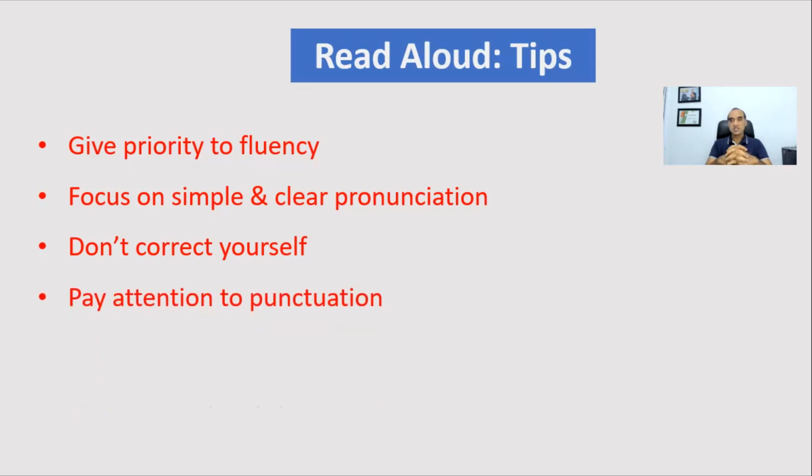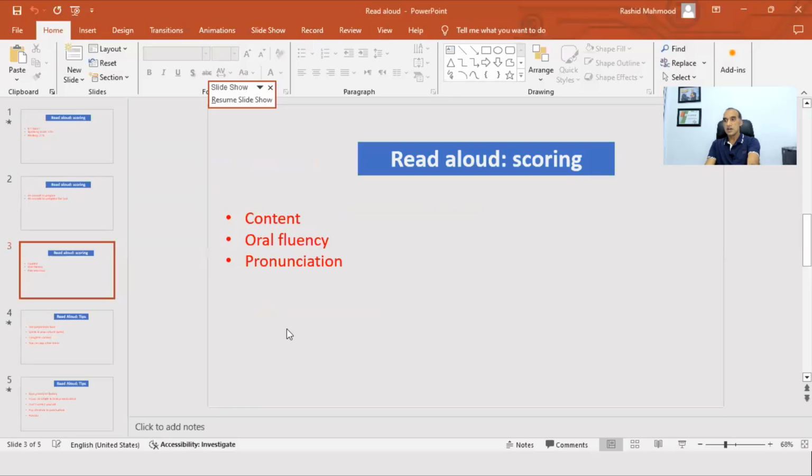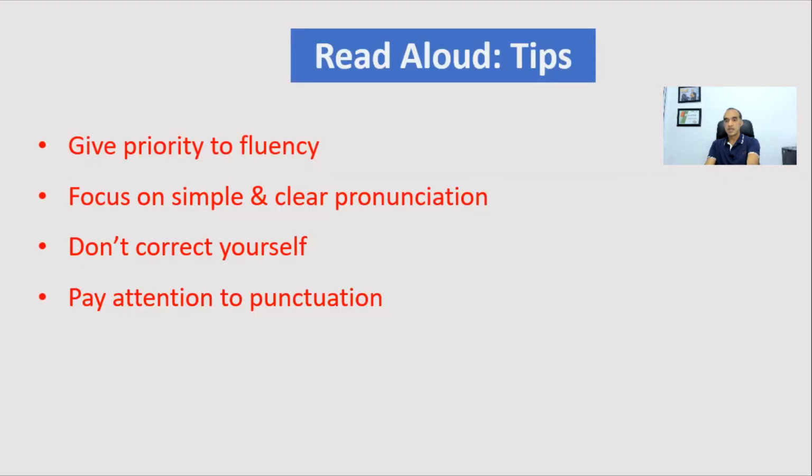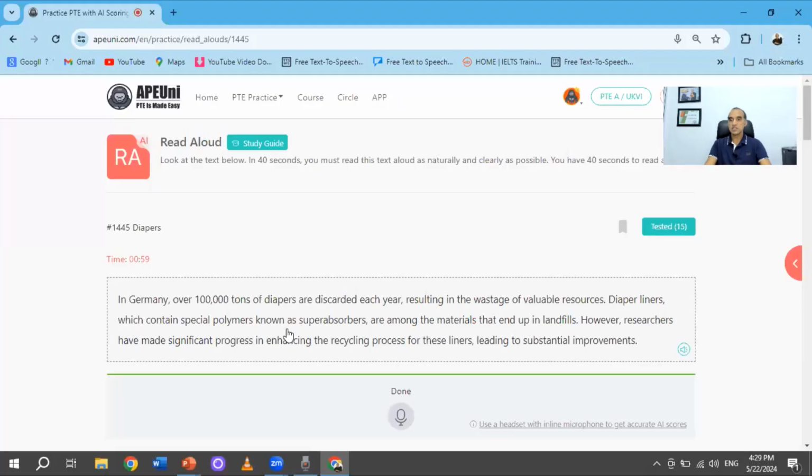Okay, the next thing is pay attention to the punctuation. As we can see on this text, we have a comma here, and then there's a comma here again, and then there's a full stop coming at the end of the sentence. Punctuation is very important. You don't have to speak the whole text at the same speed. You have to bring in the pauses which are there.